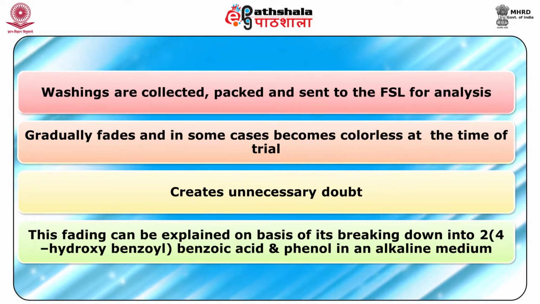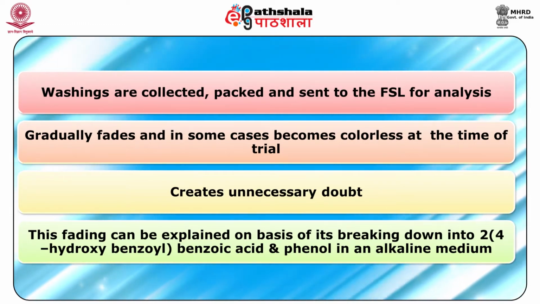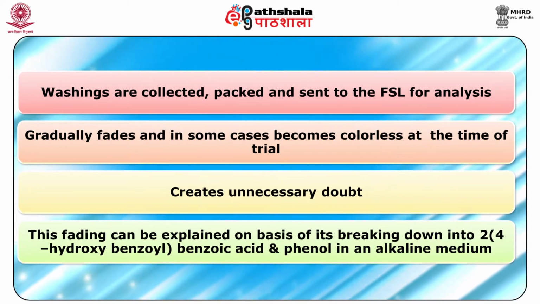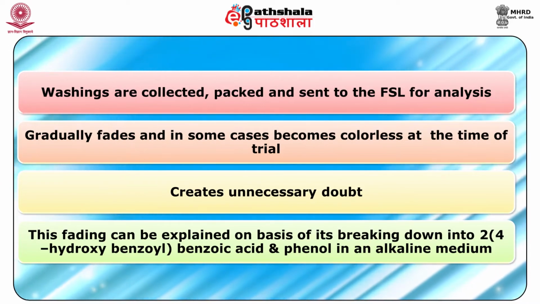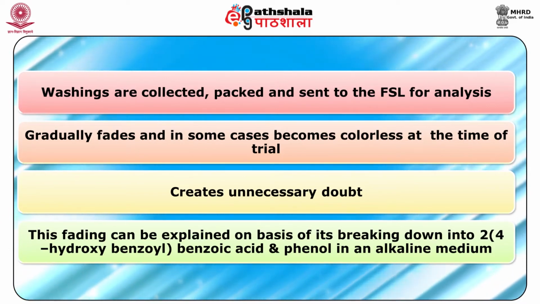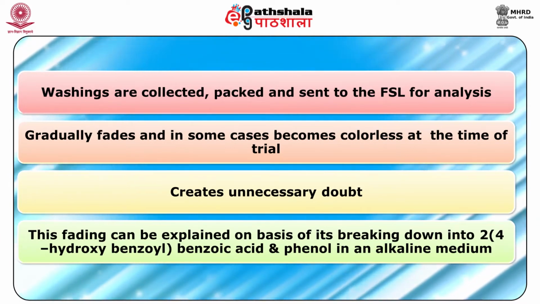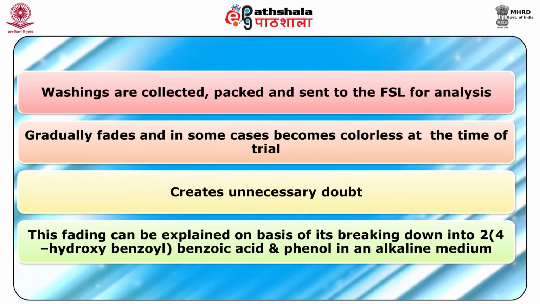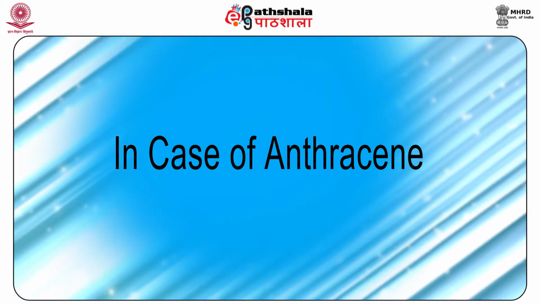It gradually fades and in some cases becomes colorless at the time of trial. This creates unnecessary doubt and the investigating officer is put in an unexplainable position. However, this fading can be explained on the basis of its breaking down into 2,4-hydroxy benzoyl benzoic acid and phenol in an alkaline medium. Next, we'll study the sample collection in case of anthracene.